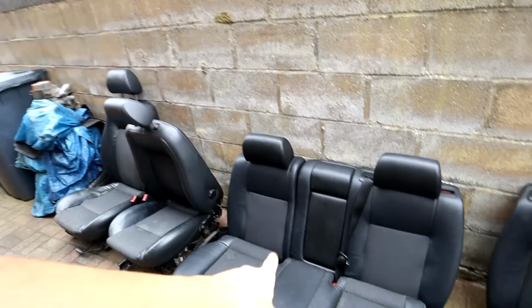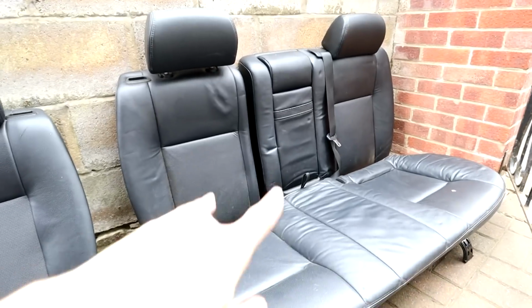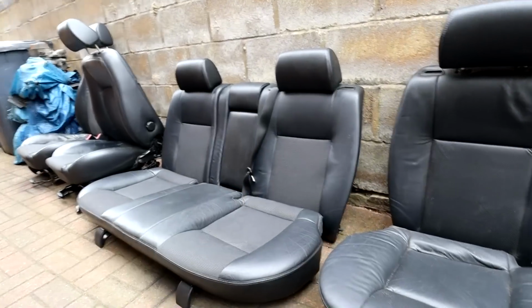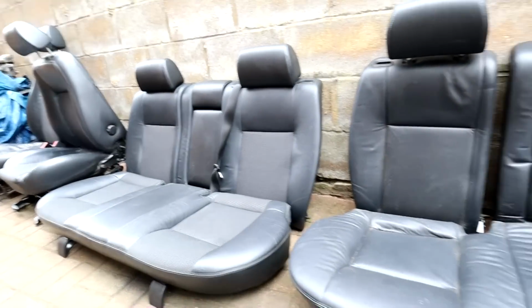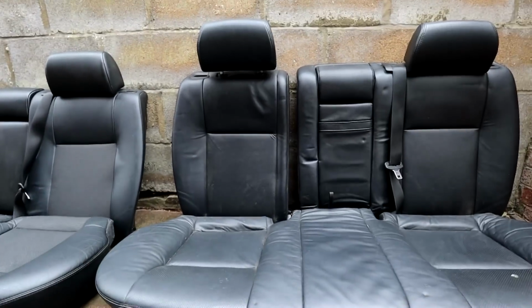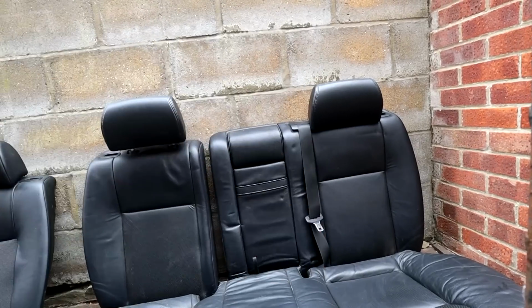All right, so real quick, for those of you that haven't seen, these are the old rear seats here, the half leathers, as you can see. And then right next to them, I've stuck the new ones. These are the full leather. They're really not that different to these ones. It's really hard to tell the difference between them, other than that middle bit being leather and these ones being cloth. That's kind of it. The armrest is on both of them. Got all the headrests on there. It obviously comes with a middle seat belt.